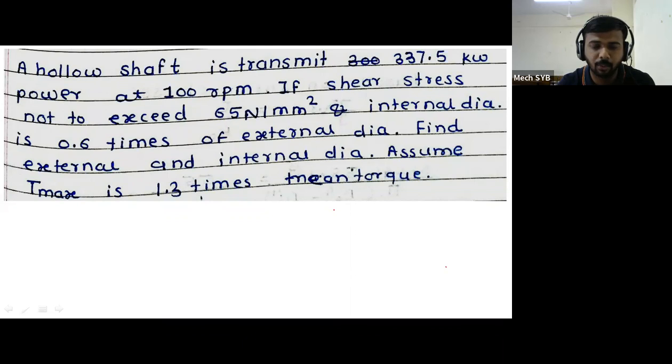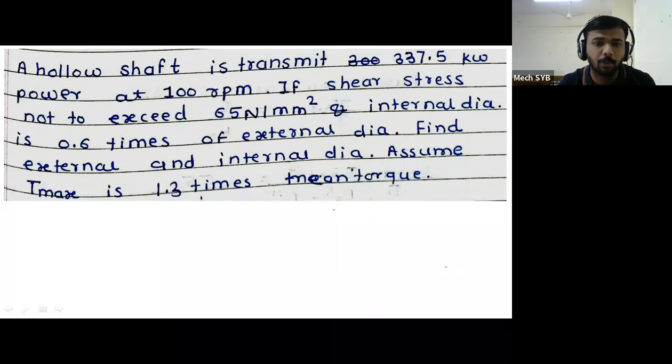If the statement gives only shear stress, we have to calculate the diameter by using the shear stress formula only, that is T upon J is equal to tau upon R. And if they also mention the angle of twist, that is the theta value, then we have to design the shaft based on the angle of twist as well, using the second formula T upon J is equal to G theta by L. But in the two problems we solved in the previous lecture, only the value of shear stress was mentioned. After solving those, the same problem I gave you for exercise.